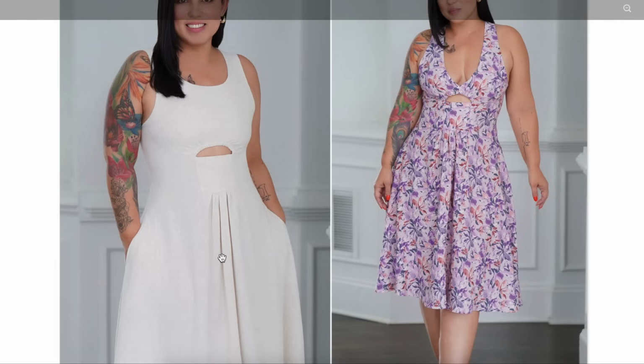skirt. I have mixed feelings on this type of detail for people with a tummy pouch. Part of me feels like it conceals it. Part of me feels like it accentuates it. I don't know. I think either way, you just got to feel comfortable in it, whatever that feels like to you.